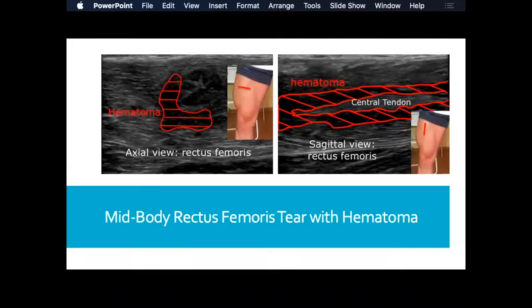So you get 2 views there, axial view of rectus femoris, and sagittal view of rectus femoris. And so good crisp image around what you're looking for. One other thing about tears is you get, like I said, kind of with that other image, a shaggy appearance. It doesn't look uniform or regular. So the irregular pattern of that hematoma in both sections, and you see the central tendon on the right. But the fluid being dark, not reflecting any sound back to the ultrasound probe.